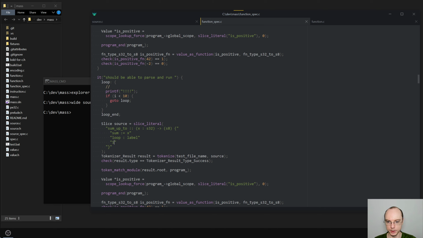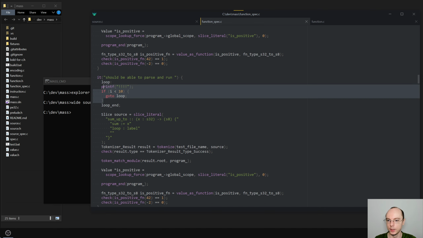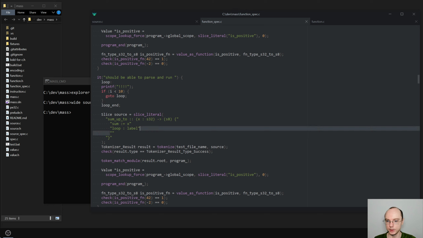So we create a label, then we need to have, well, we don't even need the block generally, so we can just straight up do this. Even in here, a block is not necessary. Like I could do this, right? And this is perfectly functional. So let's continue this. We say loop is a label. Maybe I want to do it like this. I don't know. Yeah, maybe this is a better option.